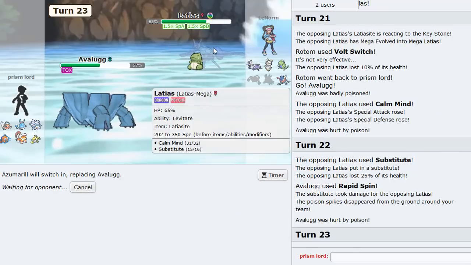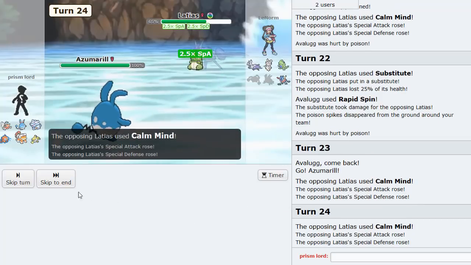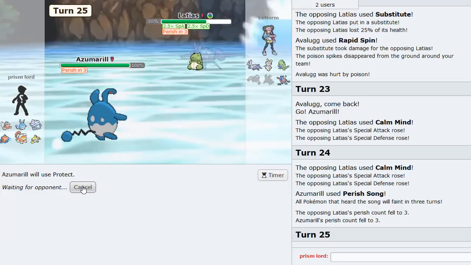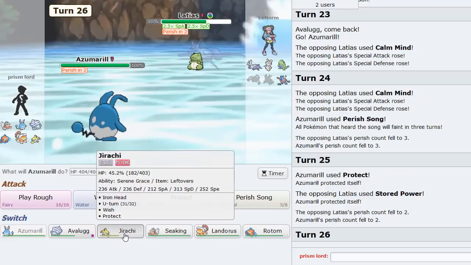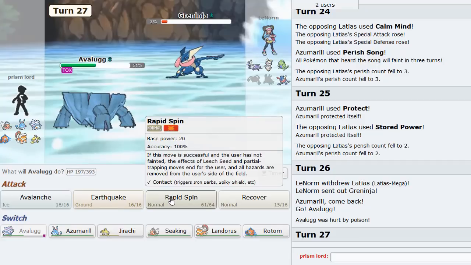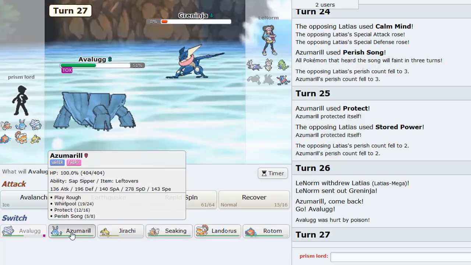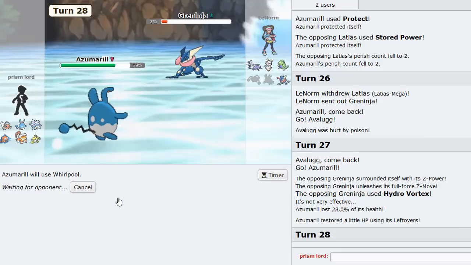Okay, well he's actually going for sub. So I think we'll just have to Perish Song here. I think we can take this hit. I think we take it. What is he doing? What in the world is he doing? What a crazy guy. Actually, here I can just go Avalug here because Avalug is no longer needed, I think. He goes into Greninja, so yeah, we just go into Azu, I think, again. Hydro Vortex, nice Z move, and yeah, this thing should be gone now.